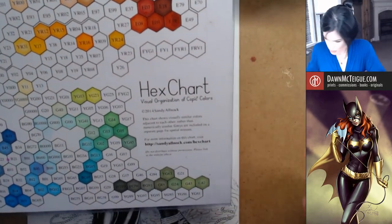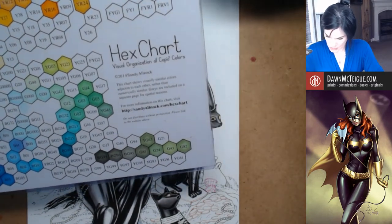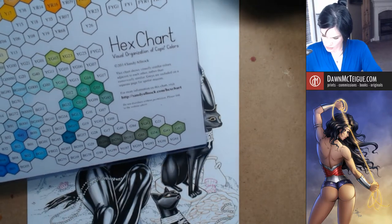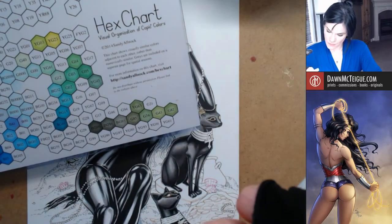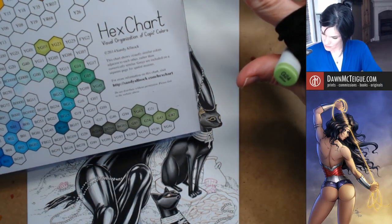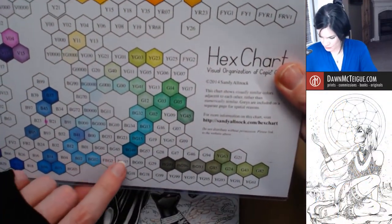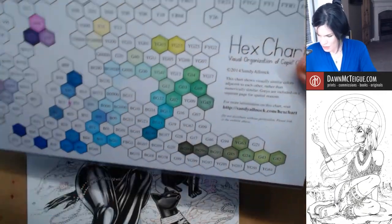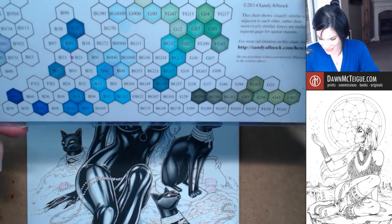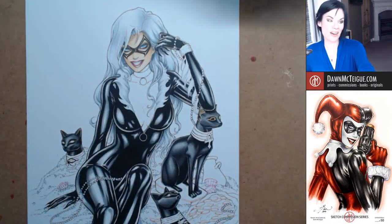All right, so YG03. I'm just checking my greens to see which ones I used. G24. I think G24 was what I used. And then there's BG49, which is duck blue. Oh, okay, so there's duck blue and peacock blue, and I got them confused. Okay, B06. Yeah, I think I used duck blue, not peacock blue.